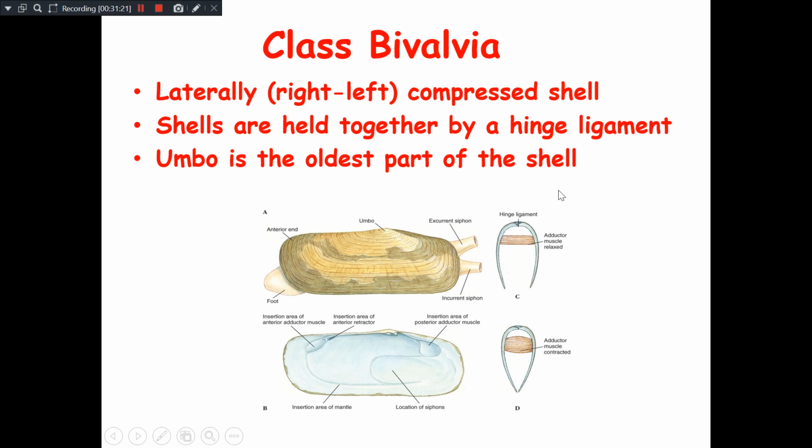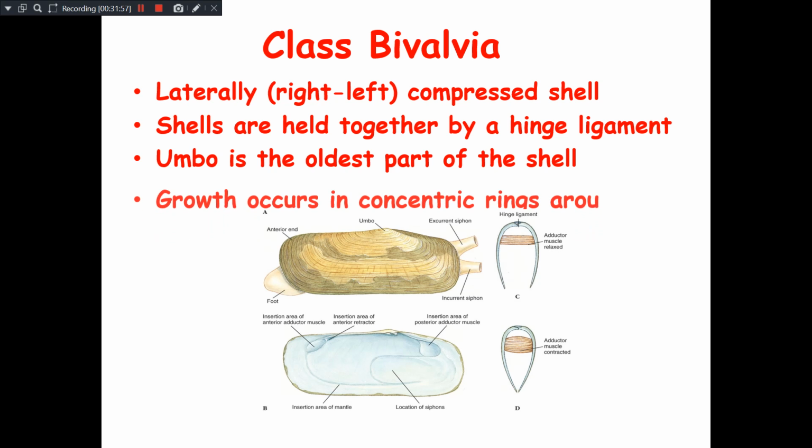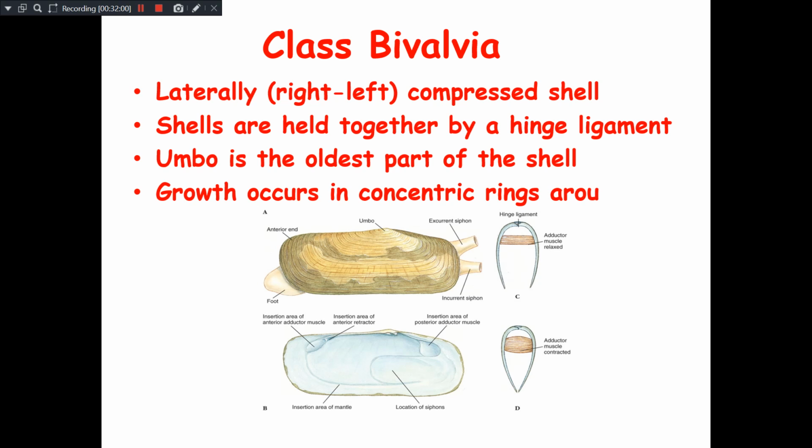So shells are held together by hinge ligaments. So they can be opened and closed like hinged ligaments. And on the shell, there is a slightly elevated portion, known as the umbo. This is the oldest part of the shell. And then the calcium carbonate is secreted in circles or whorls, which form the growth lines. You can see a number of lines. These are known as growth lines. By counting the number of growth lines, you can estimate the age of the shell, and the age of the animal also. The growth occurs in concentric rings. See the concentric rings.